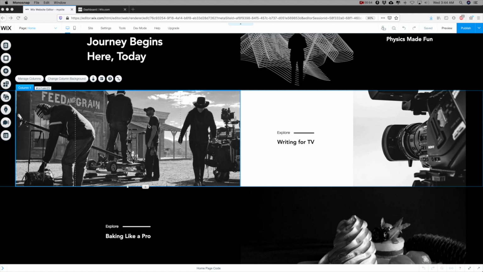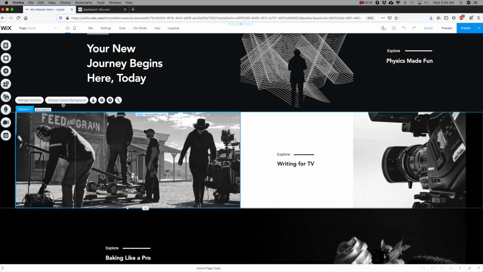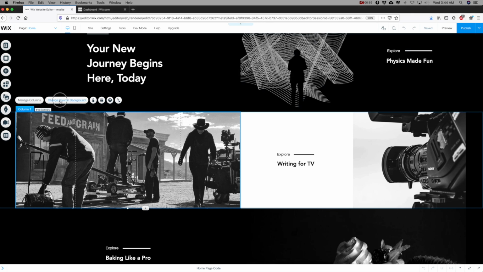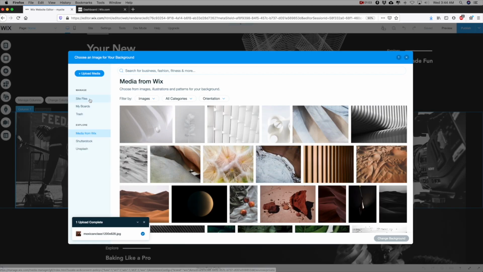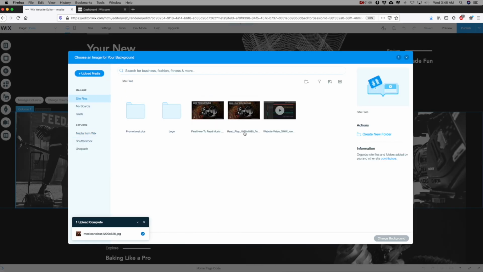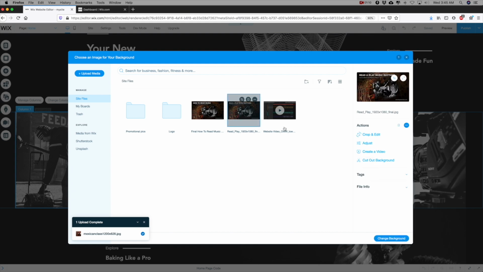So I'm going to start changing some of these images over here. Let's change this one first. Change the column background. And I've uploaded 2 images of a course, and they're similar images, but they differ in size. So let's have a look here under file info. We can see the size of this one is 740 kilobytes. Let's have a look at this one. The file info is that it's 277 kilobytes. The resolution looks to be about the same, 920 times 1080 for both of them.